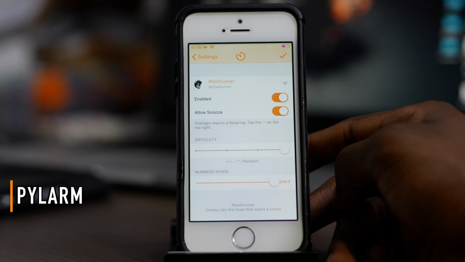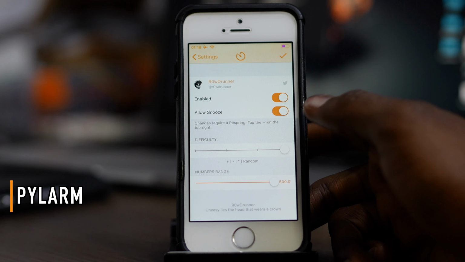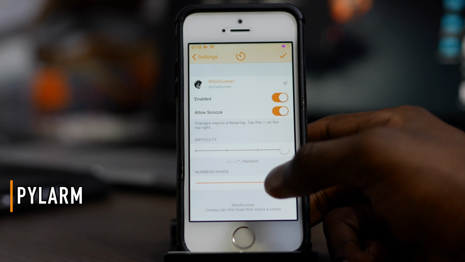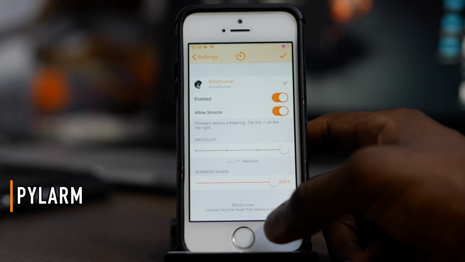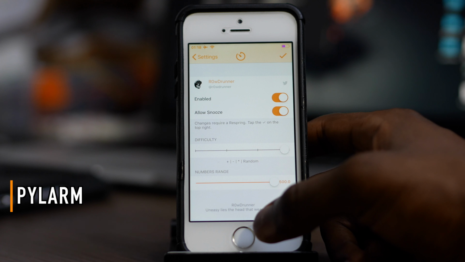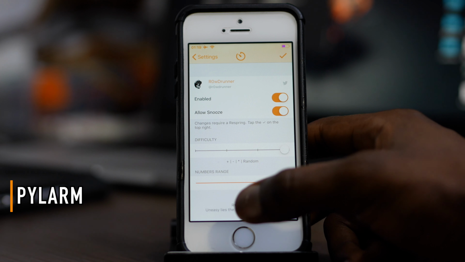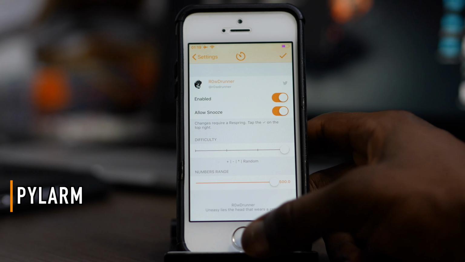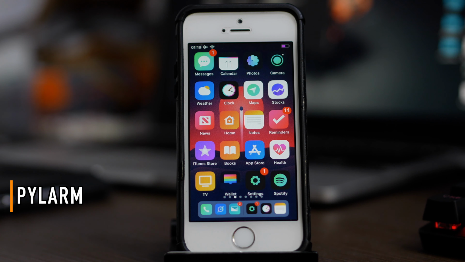So that was a subtraction question, but it could be a multiplication or division question as well. You do have to put in the right answer to the math equation before you can actually stop your alarm. So yeah, for those guys that don't like waking up, this is a pretty good alarm to force you out of bed. Except if you ignore your alarm sometimes, or most times, like me, to be fair. But yeah, I've actually got one more, I almost forgot.